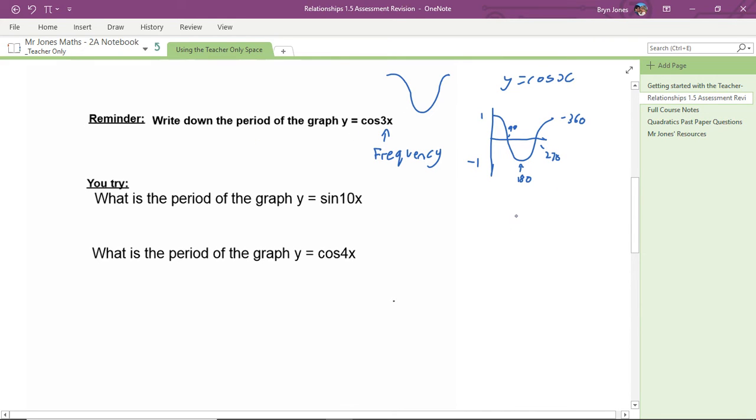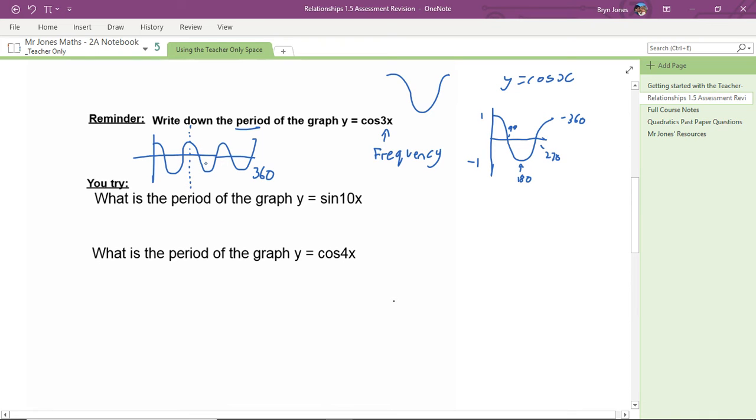So if I was to actually sketch the graph, notice that this is just write down the period, so you're not actually asked to sketch this. What's going to happen is it's going to go down, back up, down, back up, down, back up. Okay? It's going to look like this. Between 0 and 360, it's going to go down, up, down, up, down, up. So the question is, one period, how far is this? How far is just one of the bucket shapes, essentially?